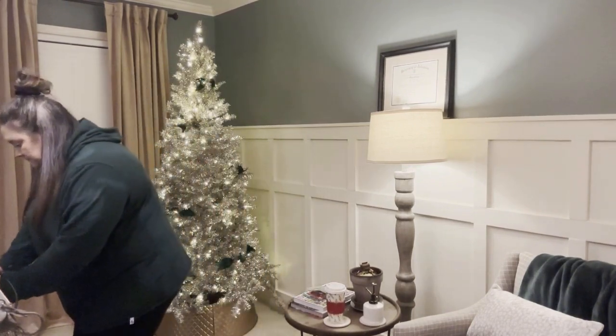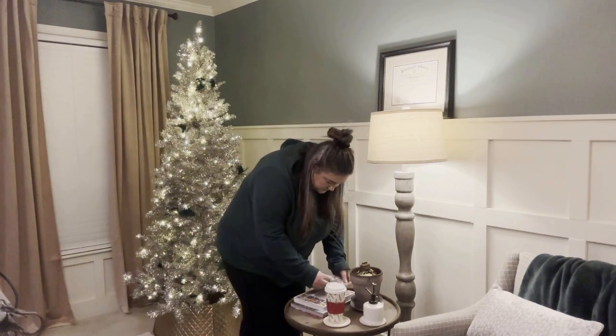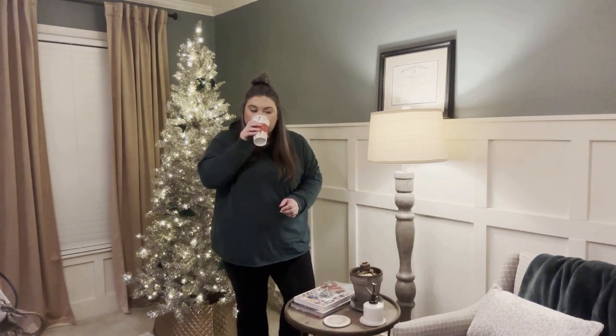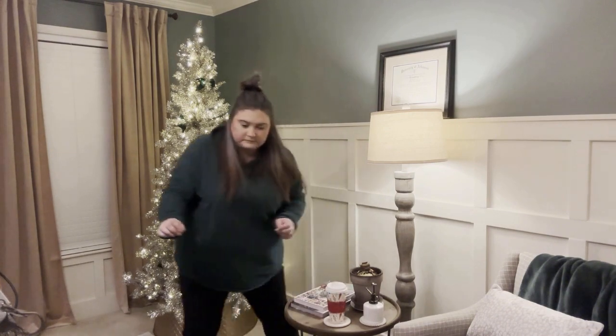Yes. And then I have caffeine with me. I don't know if you noticed that, but I did make myself a cup of coffee. I like being caffeinated. Yes, there's the good stuff. I like being caffeinated when I am decorating a Christmas tree, especially on a rainy Monday evening.